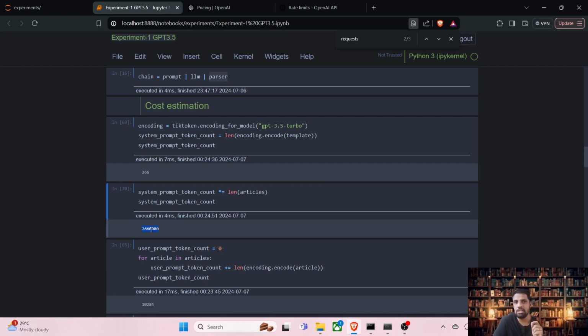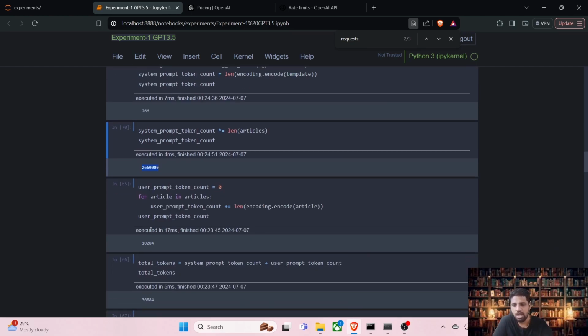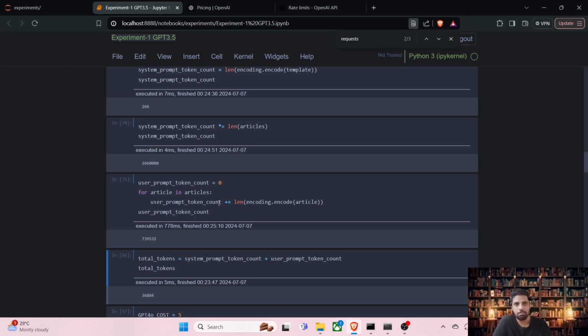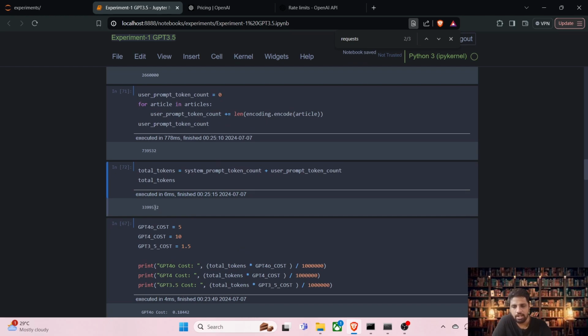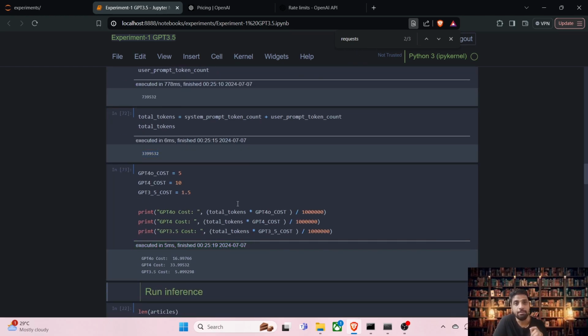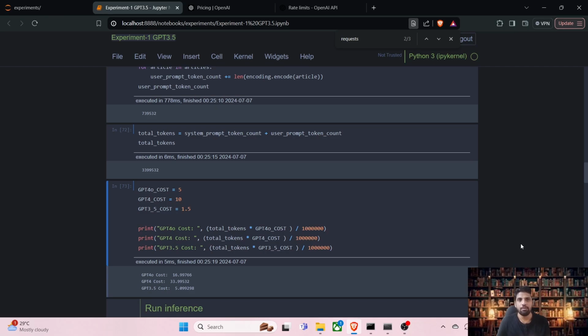We need to revisit this later because we don't have to send the system prompt again and again if we do batching, which saves a lot of money for us. And another thing is the user prompt, which is nothing but our articles. Put together, this is the total number of tokens, and this is going to be the estimated cost of input tokens. And hence, it is important for us to perform these two steps. One is to asynchronously process these articles so that we get the results much faster. And number two is to tune our template and perform a batching mechanism so that it can be processed effectively at a lesser cost.